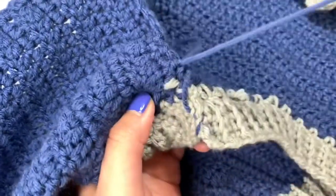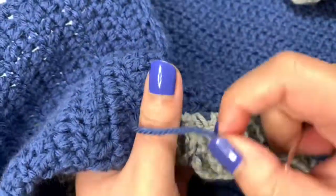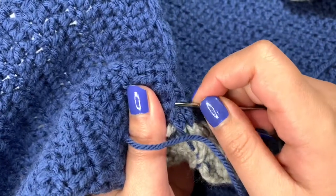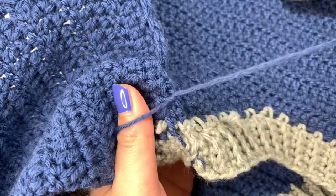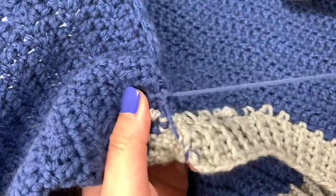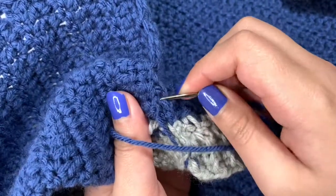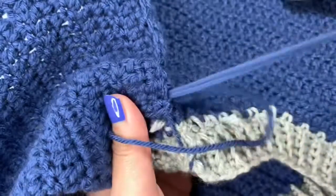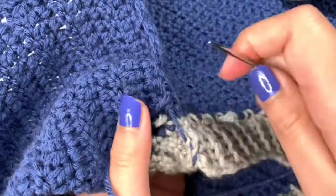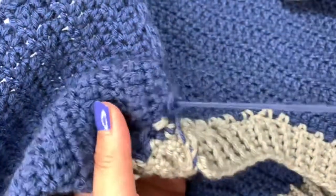So now that I'm into the blue, I'm gonna do the same thing where I put my yarn over my thumb. I'm going through a stitch, pulling through but not all the way, just enough till I have a loop, putting the needle through the loop and securing it. I'm gonna do that a couple more times until I feel like it's secured, and then I'm going to cut off the rest of the yarn. But if you don't want to cut off the rest of the yarn, you can always weave it through the sweater instead. So I'll be back once I finish that.